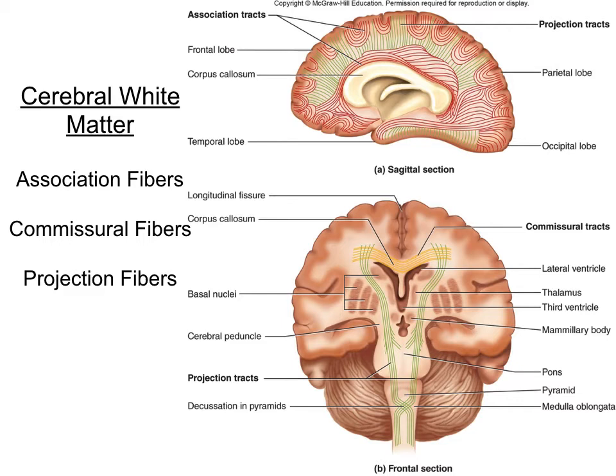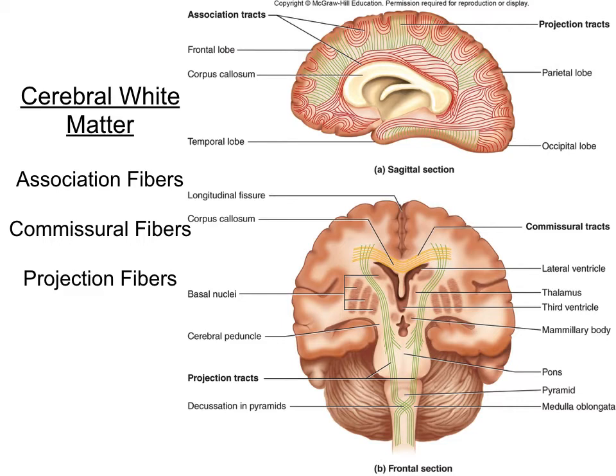However, your cerebrum, your conscious self, is going to have to be able to communicate with the lower brain areas in order to receive sensory information and to get those motor commands out to the body. So you need a third set of cables to communicate this kind of information. So we're going to be using what are called projection fibers. Projection fibers extend between the cerebrum and lower brain areas.